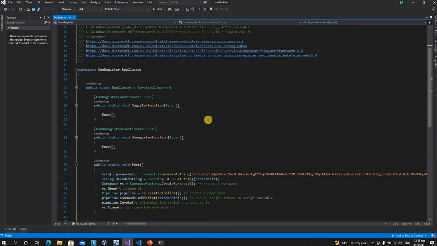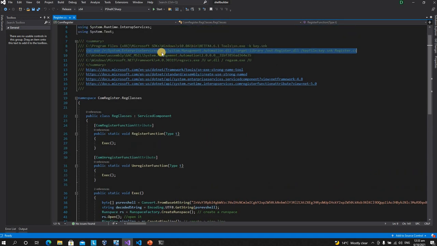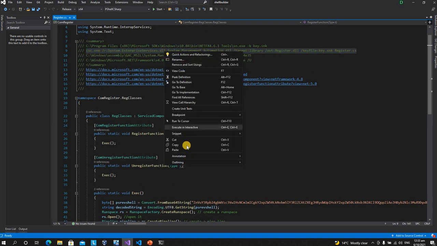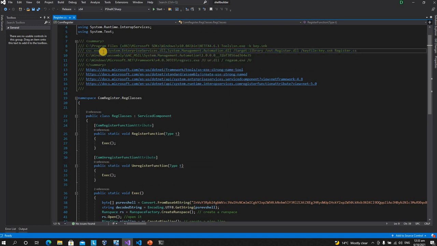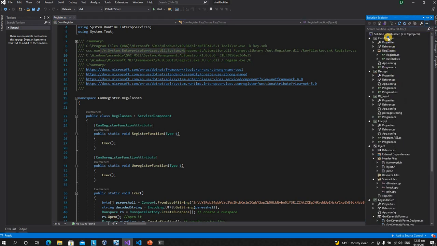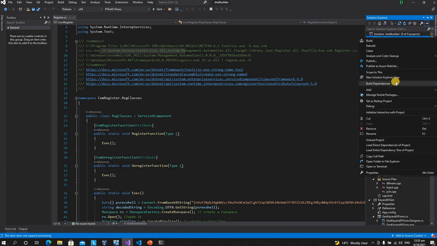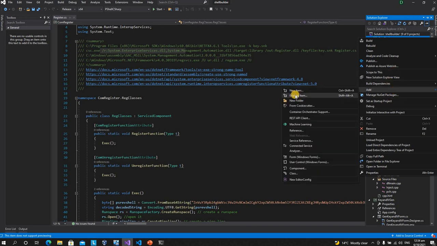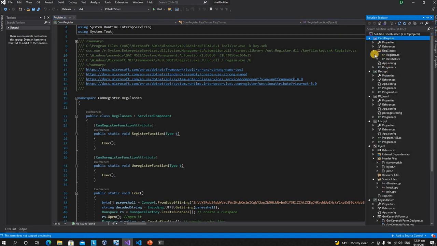And I hope you can see the code that we are running here. So let me take this, and /r is the short name for referencing. Normally, when you add references directly in a project, we add them either by right-clicking the project, or there's a References section here.